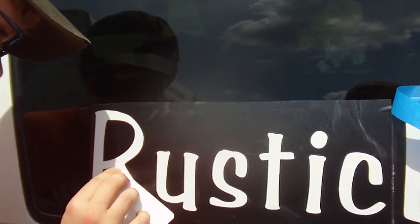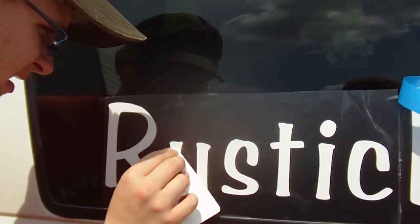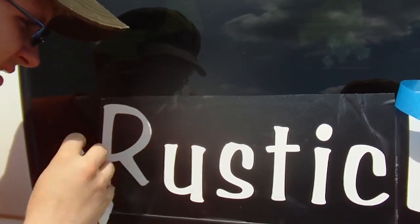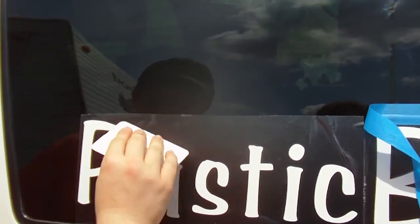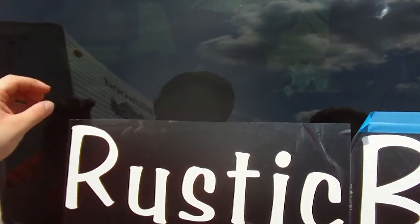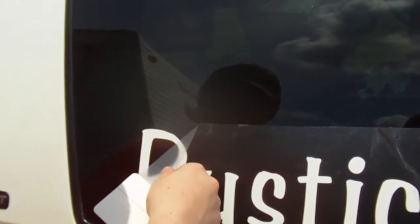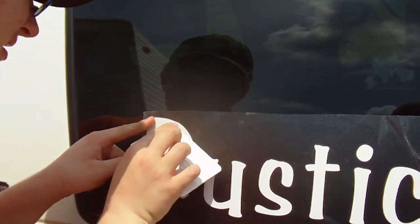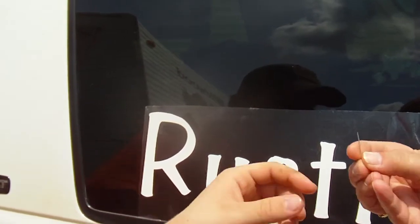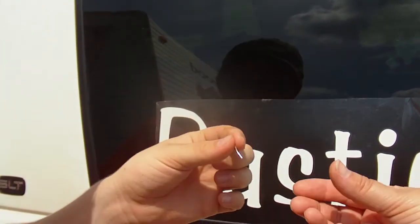Careful, you don't want to... Looks good. Sitting out here in the sun. You probably do it with the plastic off. Yeah, but you don't want to risk pushing on the letters and scratching them up, moving them. That works.